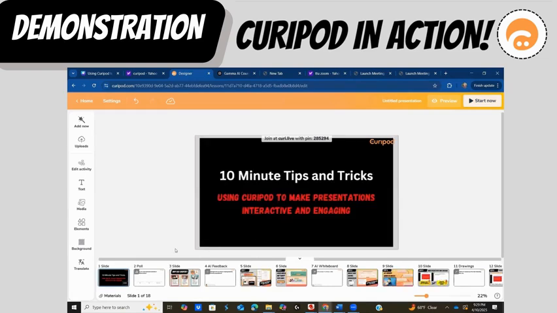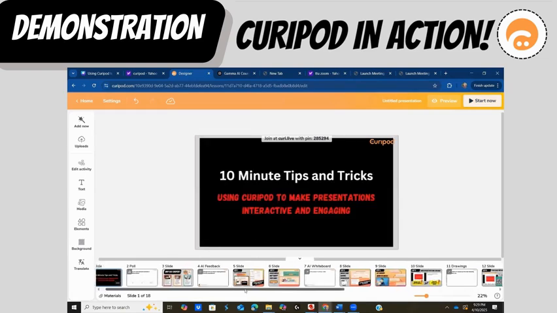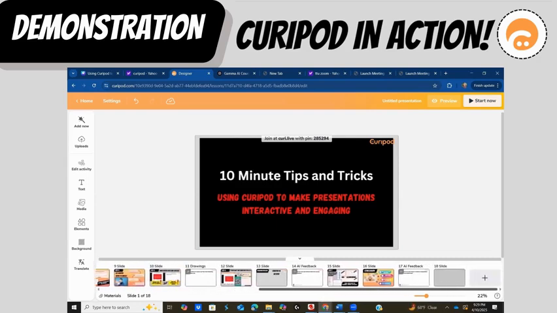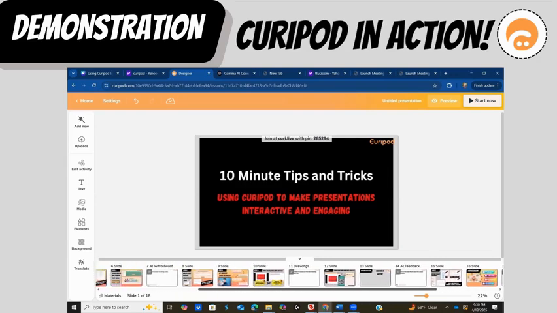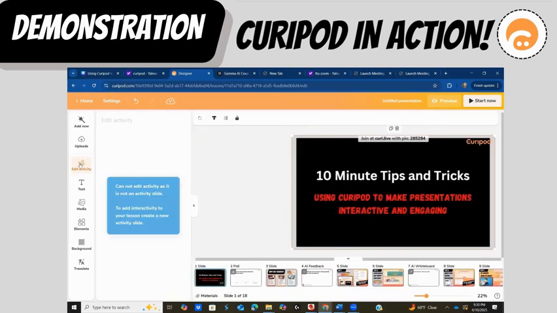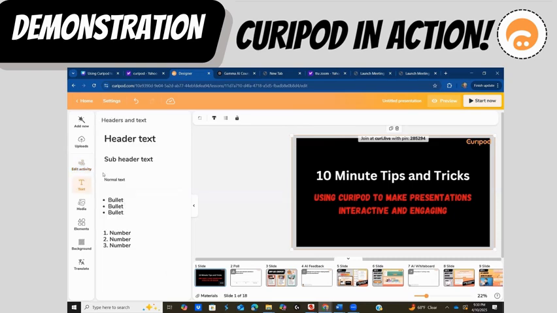So you'll notice that we have our original slides that we created, and then there are some white slides within our original slides, and these are the activities that it's actually integrated into our presentation based on the content. So you'll see that on this slide, it's mainly like a picture slide. You can add things or elements on top of the slide, but you can't adjust anything within that slide. So if you wanted to add text on top of it, you can do that, but you cannot change what is already on the slide.